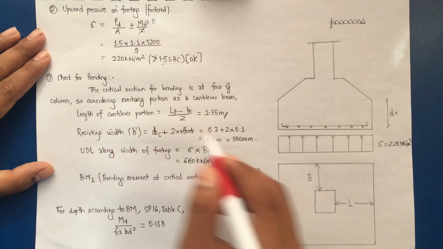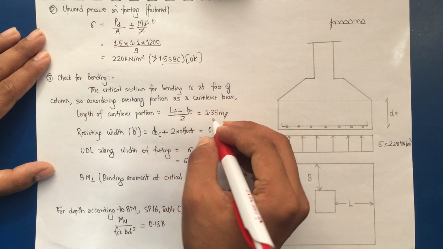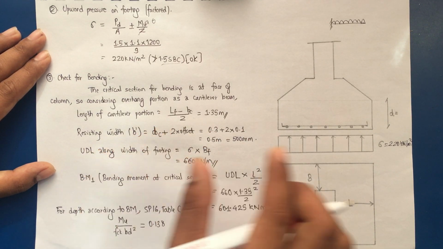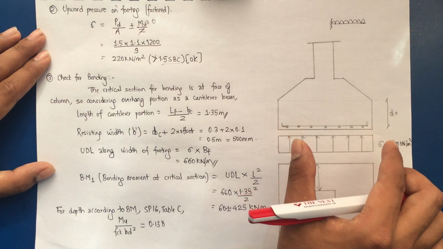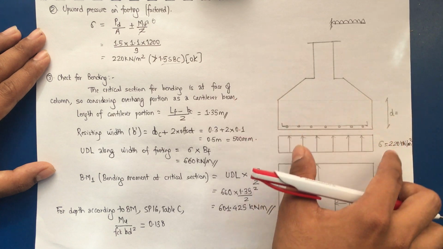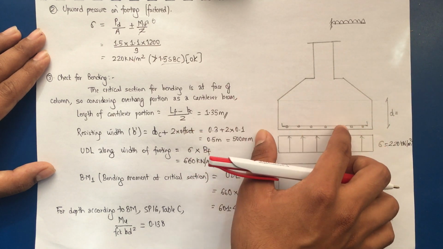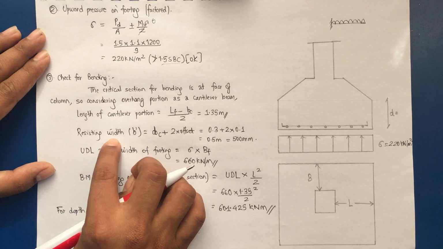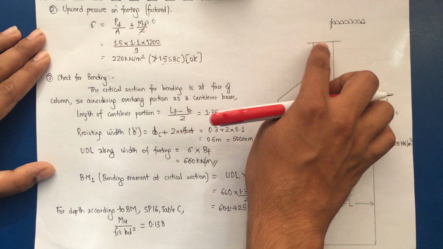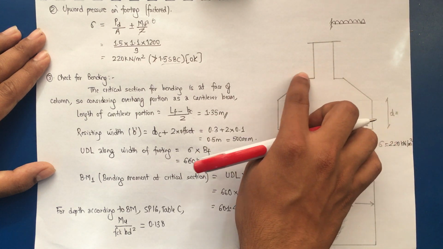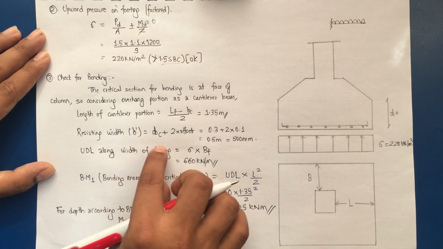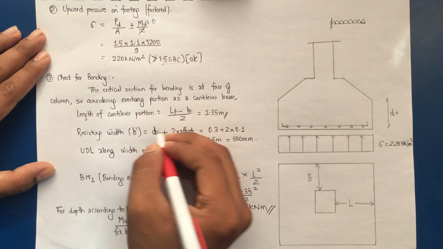So the length of the cantilever portion, as I have said, L, is 1.35. Resisting width: this is the difference between the pad footing and the sloped footing. In the case of the pad footing, the whole width of the section is available for resisting the moment, but for our case, that is the sloping surface, the resisting width will not be the width of the footing, because as the moment is maximum at the face of the column, the width available at this particular section will be the resisting width, and for our case it is equal to DC.